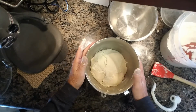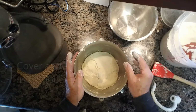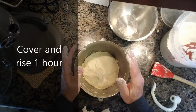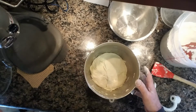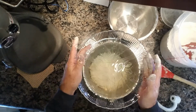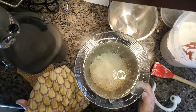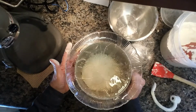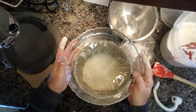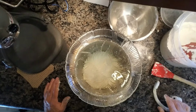We've taken the dough hook out. We have the dough that's been kneading. We're going to just leave it for an hour to rise. We're going to just cover it so it doesn't dry out and put it on my warming pillow, and be back to check on that in an hour.